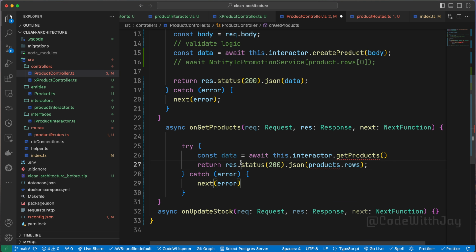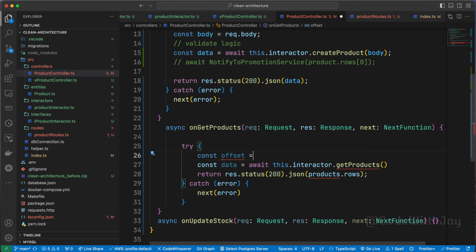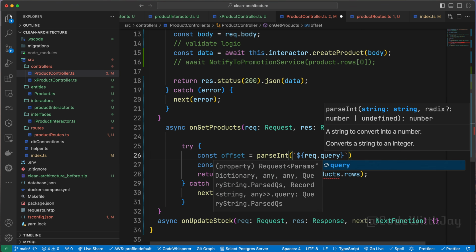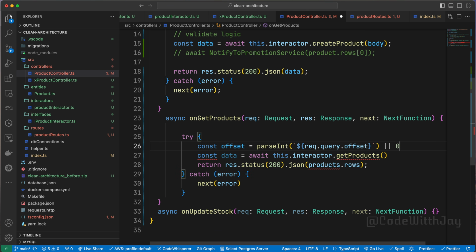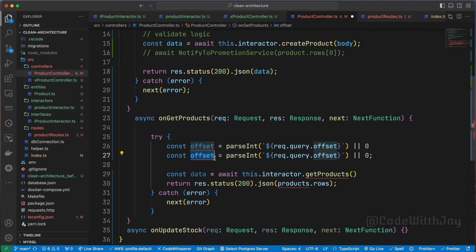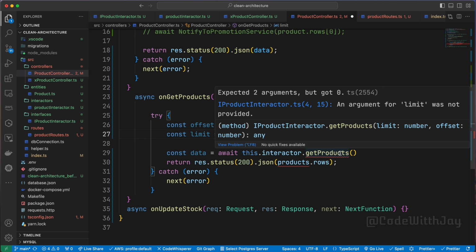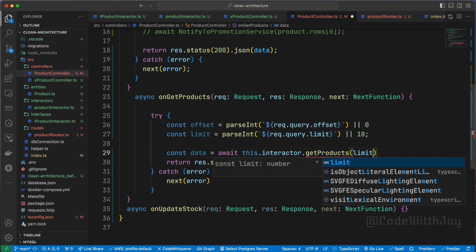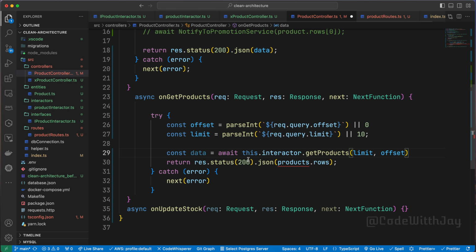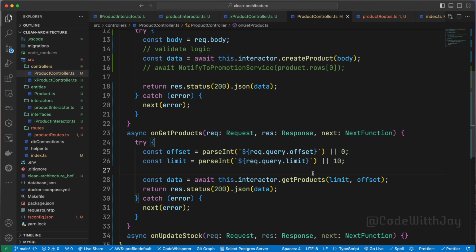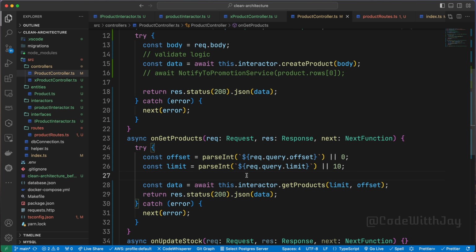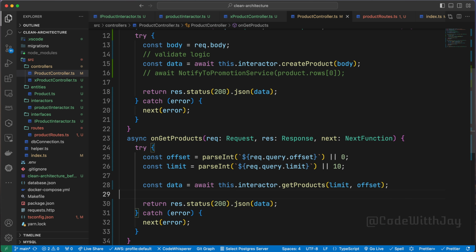So how can we do that? Let's grab the offset and limit from the request, because remember, this is offset, or if the offset is not there then assign 0. This is what we're going to do for our limit as well. So let's try that: limit and offset. By default now you can fairly assign that specific data, limit and offset. Perfect. Now this data we are going to return from there. So now our controller is totally decoupled. It is just handing over all these things to our business logic layer, the use case layer, and it is going to take care of all the business rules in the get product or maybe the create product, etc.